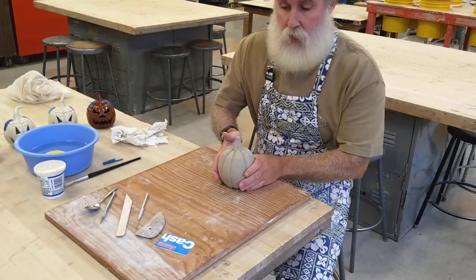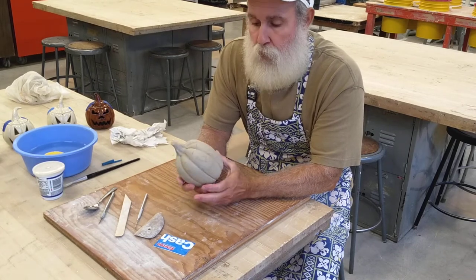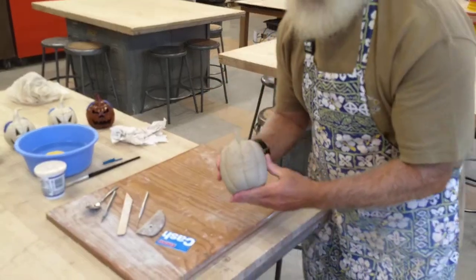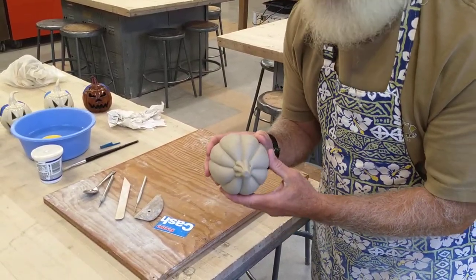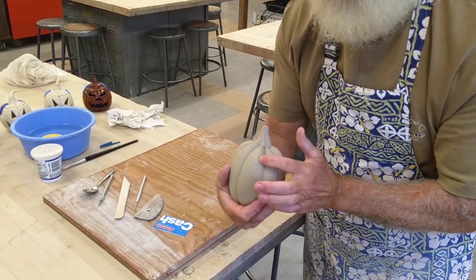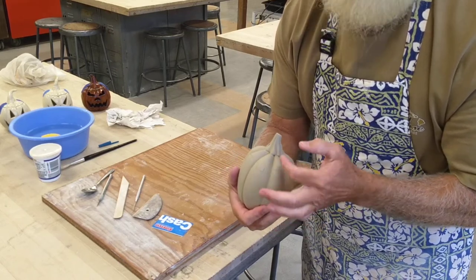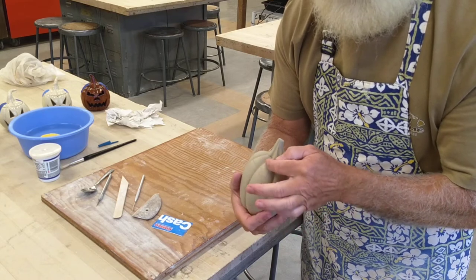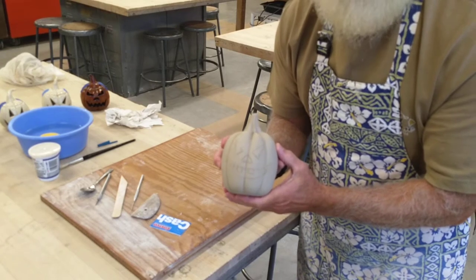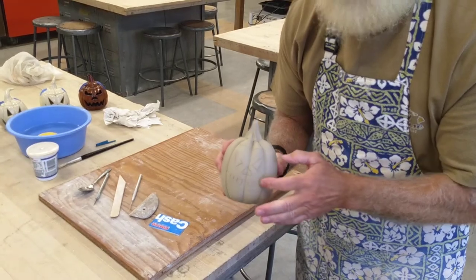Good morning everyone. We're going to go ahead and carve open our pumpkin today. As of the last video, I went ahead and drew where my lid's going to go and I put a little tooth there as a notch to know where my lid lines up. You could do that with a tooth or make a couple impressions above and below where your lid is going to be. I also sketched out a face that I'm going to cut out. Cut your lid before you do the face.